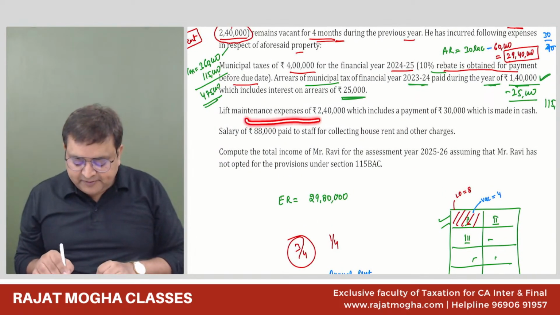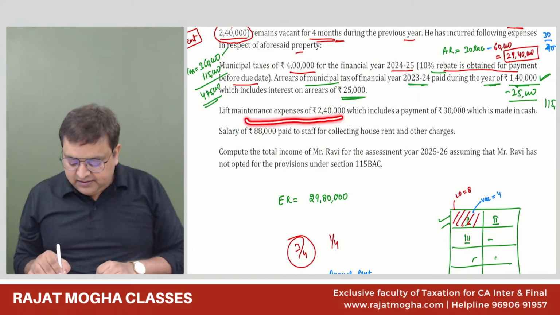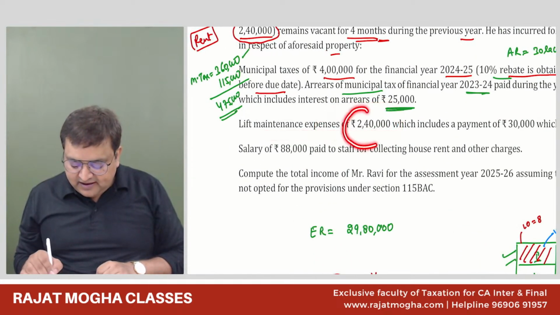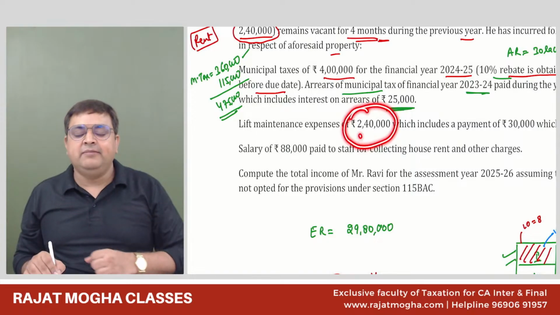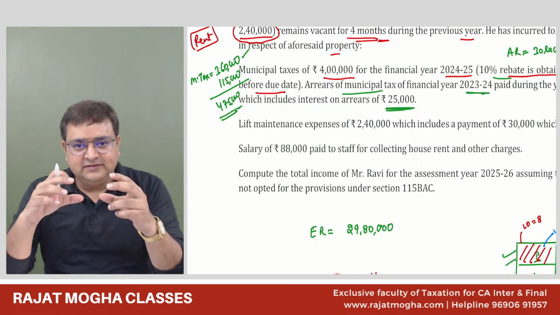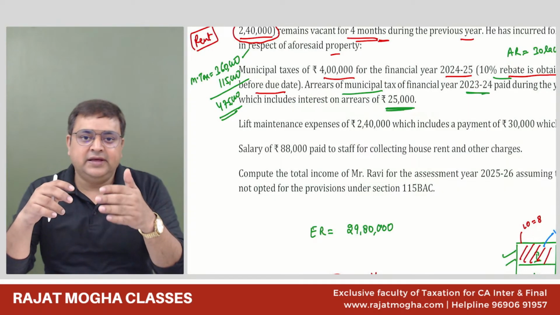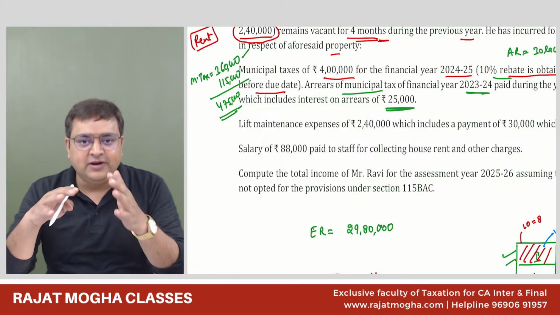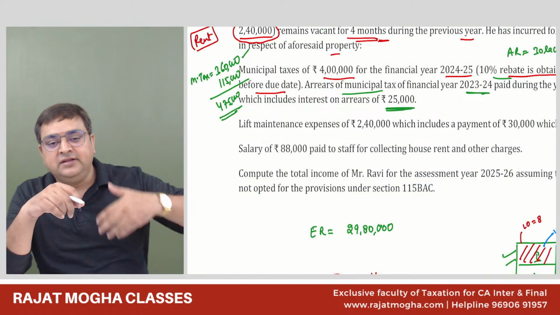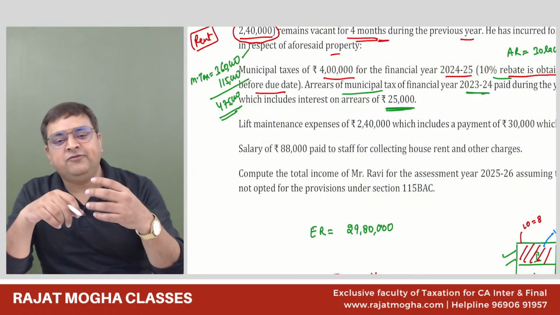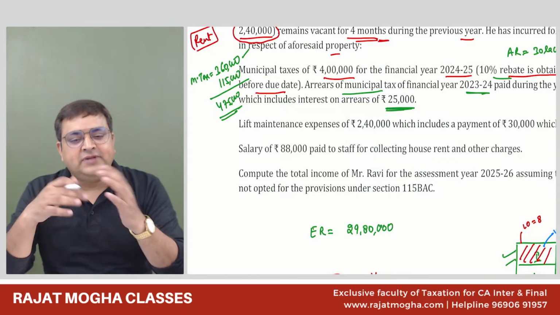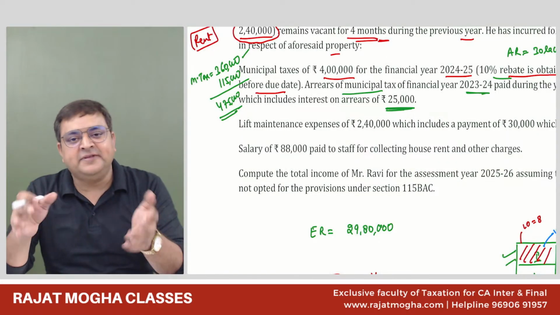Lift maintenance expenses is 240. Okay, lift maintenance expenses is 240, guys. Are these allowed under house property or can they be allowed under IFOS? Now there is a little IFOS chapter also included in this question. What they are saying is that because we have given other amenities also, lift etc. will come in other amenities. So that will come in IFOS, and in IFOS expenses are also allowed.